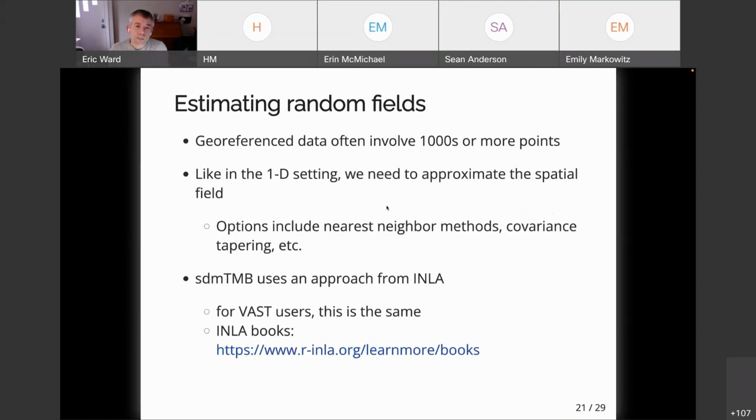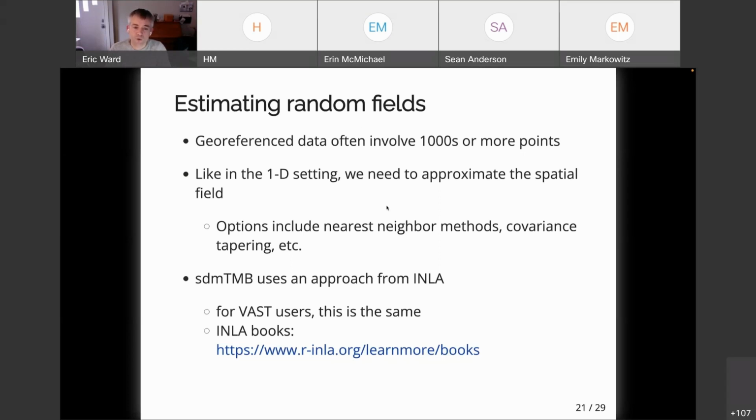Okay, so if we want to estimate these random fields with a model, we often have georeferenced data. Georeferenced data, as I said, involves observations that have corresponding latitude and longitude. In a lot of the data that I work with, and that I think all of us work with, we have data sets with thousands or more observations. It's computationally very challenging to estimate these, and so we have to use the spatial approximation as I was describing.